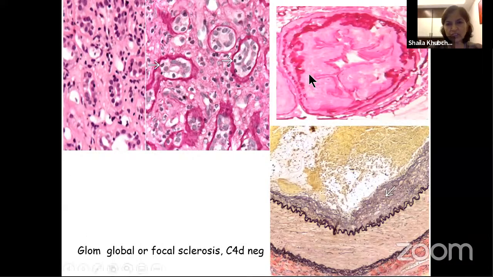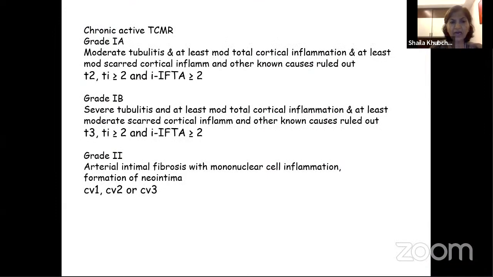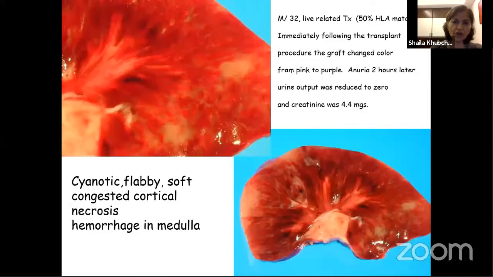The vessels also take their brunt, and you can see that there is fragmentation of the internal elastic lamina, and there is a new lumen that forms because of the inflammatory cells, mainly the histiocytes and the fibrous tissue. And that, of course, need not be there for the diagnosis. Again, BAF has helped us with the grading, and once you see the grading, that will tell you the prognosis of the transplant.